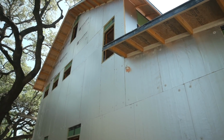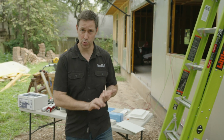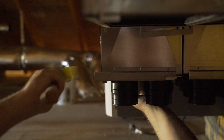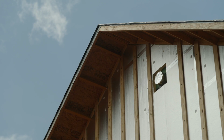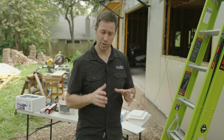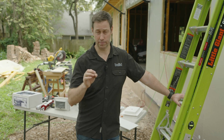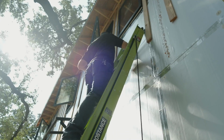So in this case, Jeff, who's my HVAC installer, said, all right, Matt, we've got a couple of things here. I've got 2 for my fresh air system, the Zehnder, on these 2 gables on the outside. I've got 1 here for my kitchen exhaust that's an 8-inch. And then on the other side of the house, I've got an 8-inch makeup air. So when this goes on, a makeup air is also gonna go on to push air in. And what we did was we located those. Once I verified where he was gonna put those locations, we just drilled a small hole, like a 1/2-inch hole, and we took a big zip tie and poked it through that hole so we could locate it.